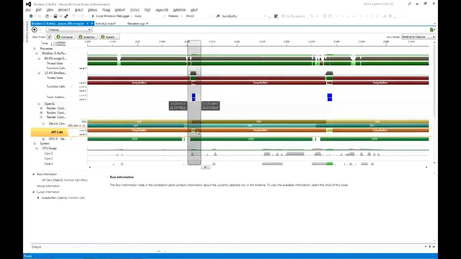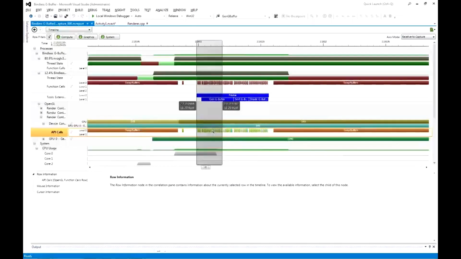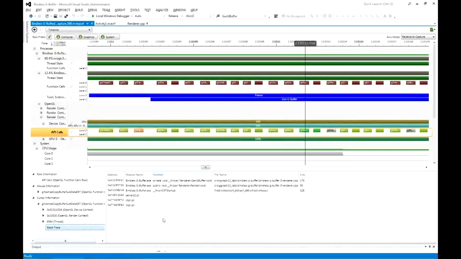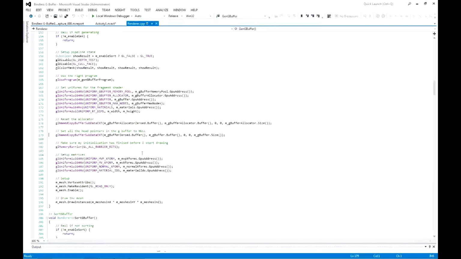The other thing I want to show you is, again, that connection using the tracing. So I'm just going to choose any one of these calls. I simply select the call right here on the API timeline. Then I come back down here, and this gives us information across all the calls that are currently highlighted at this point in time. You can see information about what the call was and everything. Then I go to my stack trace, and this shows me the stack trace. And then all I do is just double click, and this brings me right back to that exact call.